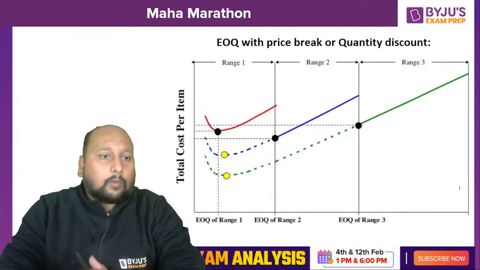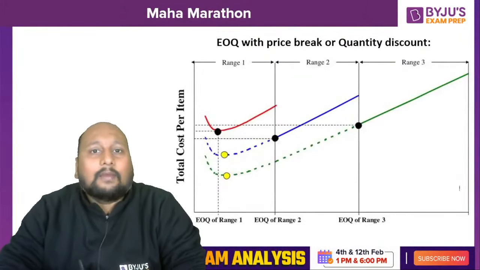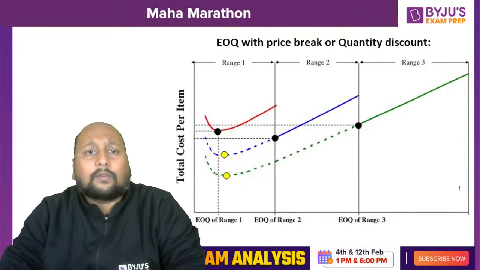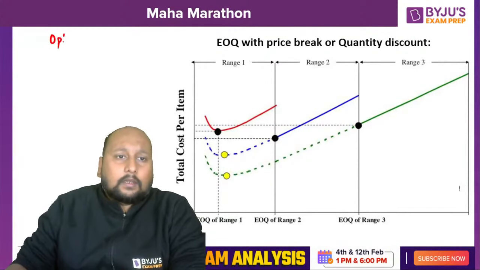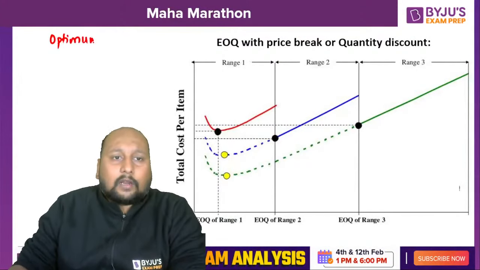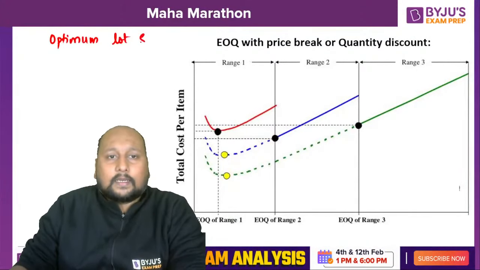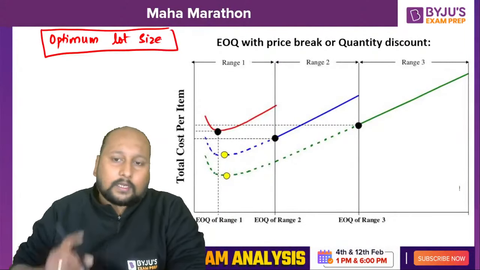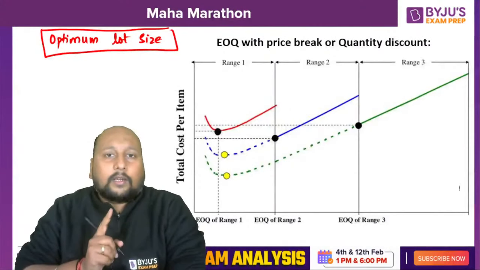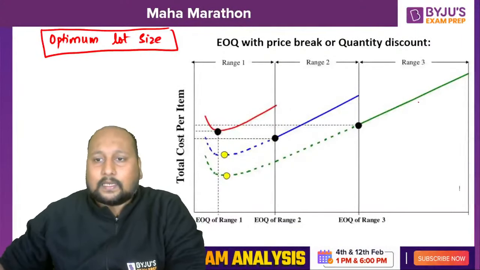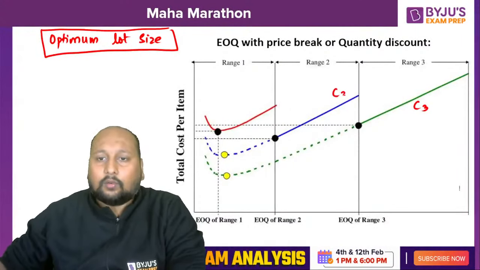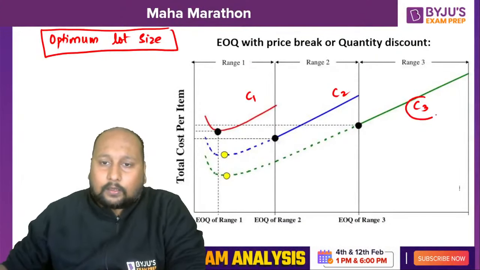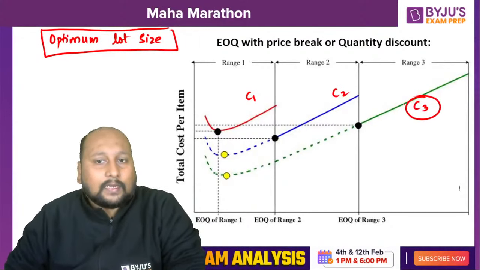Now in the discount model, we always have a very important understanding. We always feel some difficulty in how to calculate the optimum lot size, because in the question they will be asking how to calculate the optimum lot size. Let me tell you a very important and interesting technique. For the least unit cost, let's say this is C3, this is C2, this is C1, that is the unit price. C3, let us suppose, is the least one, right?